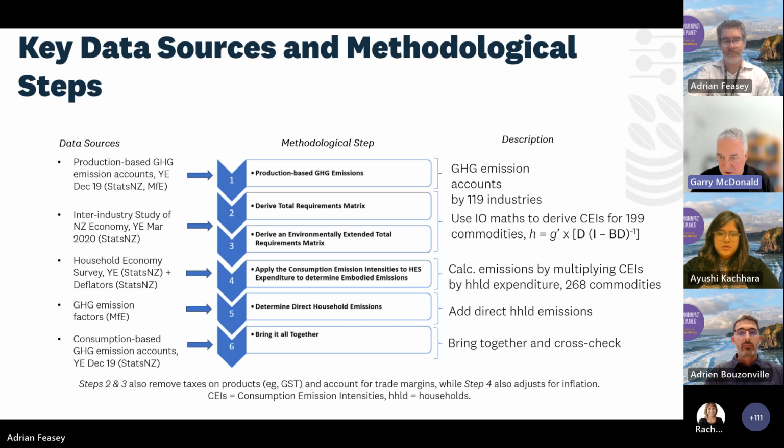So when we do it, we'll be doing updating, and as we go through time, we'll update that. We finally bring it all together, and that allows us to get the consumption emissions at that particular point. And we do that at the level of 268 commodities in the household economic survey. And that's at the subclass level. We can go levels below that, but we feel that the 268 commodities is sufficient for most of the work that the council will be involved in. And Adrian, next slide.